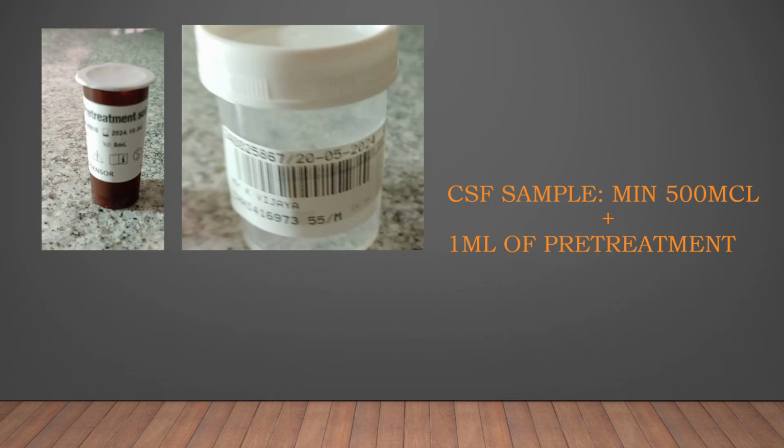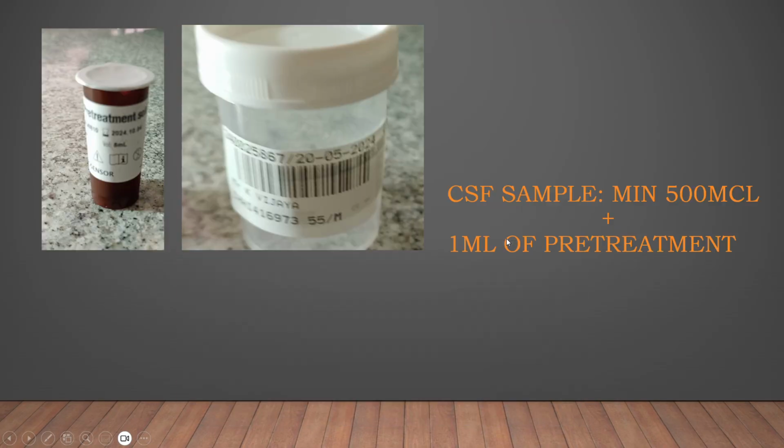But in that case you have to make sure that the end solution is as liquefied as possible, because sometimes the sputum is very mucoid, so during that time we may have to add more than 1 ml of the pre-treatment solution, but at any time not more than 1.5 ml of the pre-treatment solution is to be added. That is the very important thing that you have to remember. So try to be below that only. Only for sputum samples you require a little extra. For others 1 ml will be sufficient.